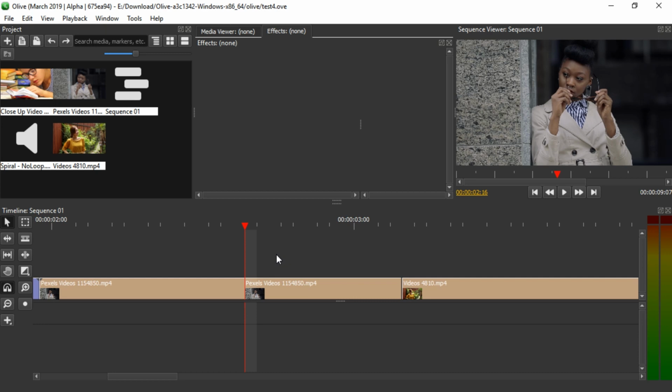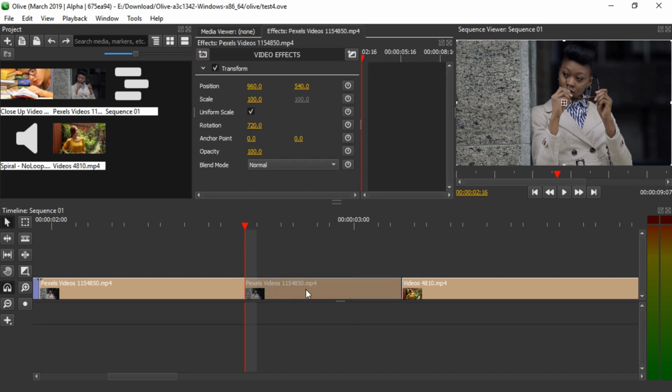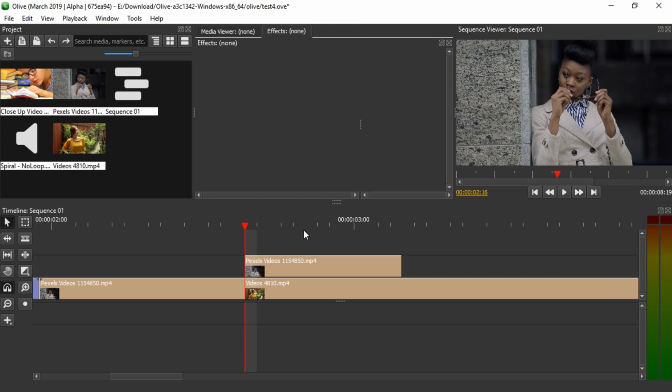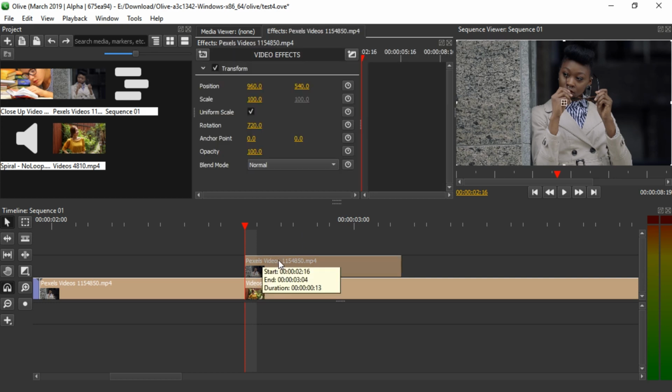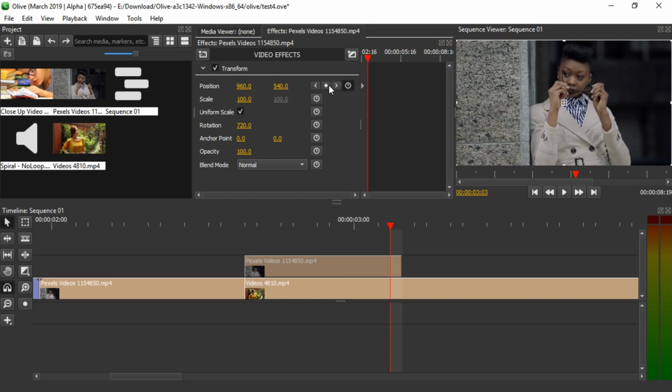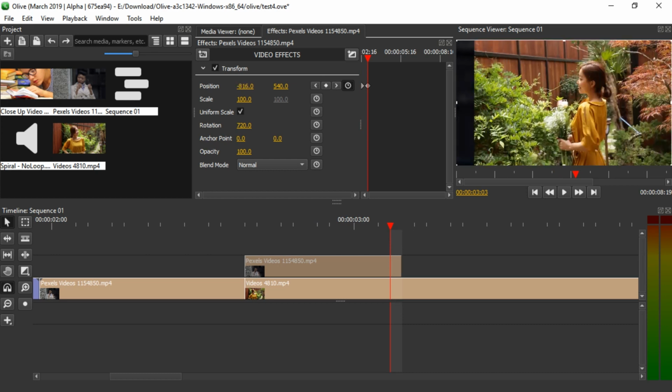And now I'm also going to make a sliding transition. As you can see, I cut out this 13 frames piece of video. I'm going to move this up, and I'm going to move the right video to the left. Now I'm going to make this video keyframe out of the screen, so I'm going to add position keyframes at the beginning and at the end. And at the end I'm going to set this to -960.